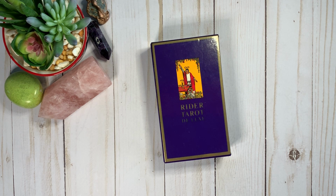I very quickly looked over the listing to make sure it was all legit and bought it without thinking. And then I'm like, oh no, now I have two of them. Why? So I talked to Brant and Brant was like, oh, of course. Sent me my money back, which was so nice of him, and very quickly worked out a trade with Nancy. So everyone was happy when all this was said and done. I ended up with the Rider Tarot Deluxe. Nancy ended up with the Rider Tarot Deluxe, and Brant got an amazing copy of the University Books first edition.